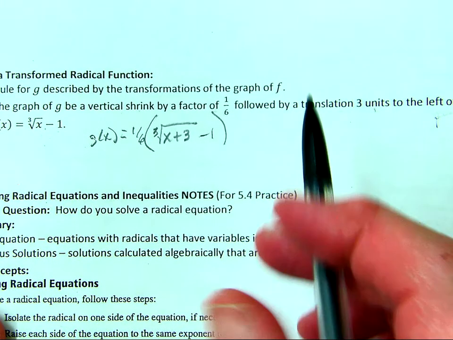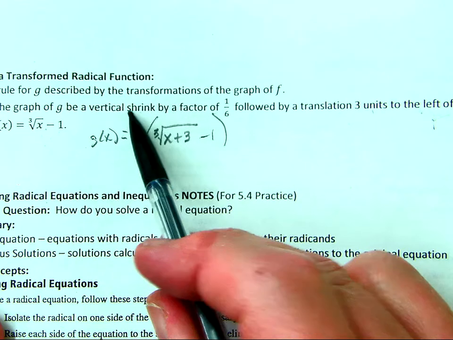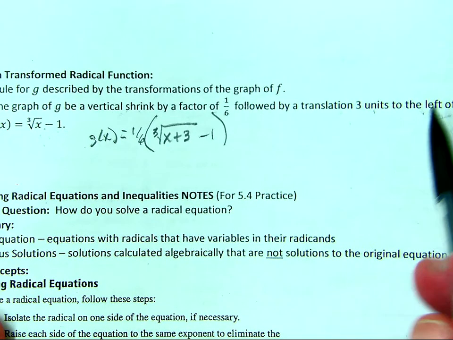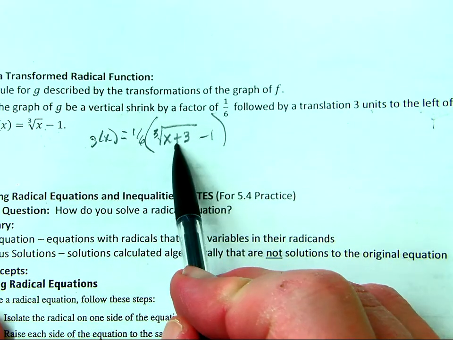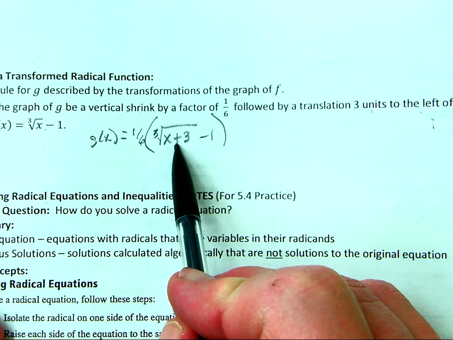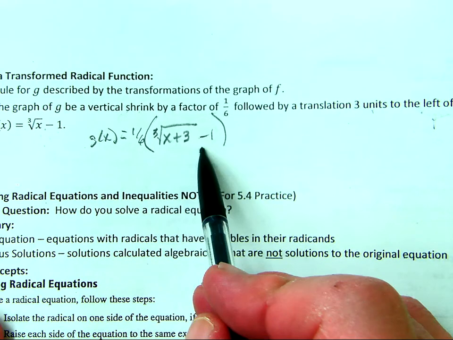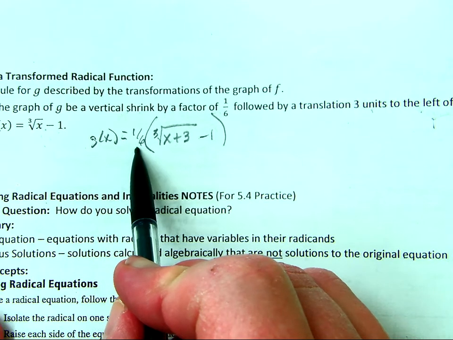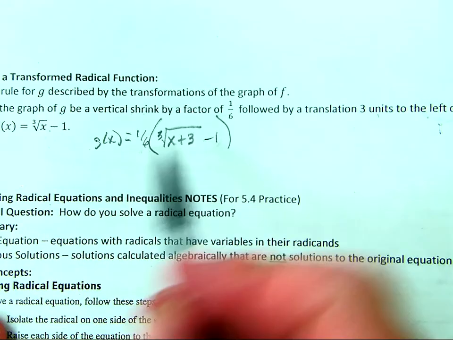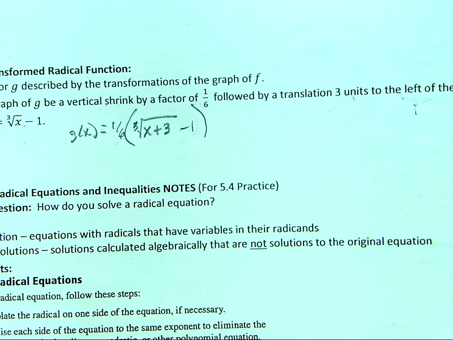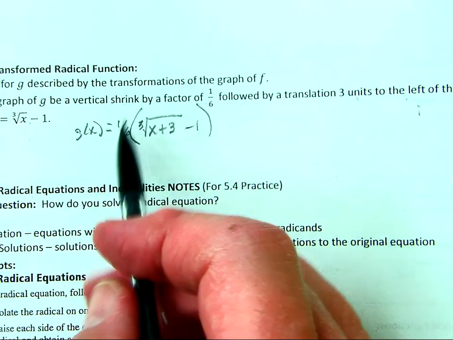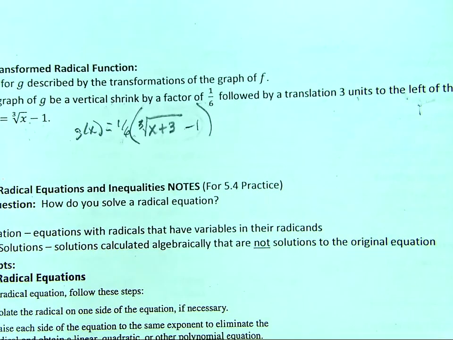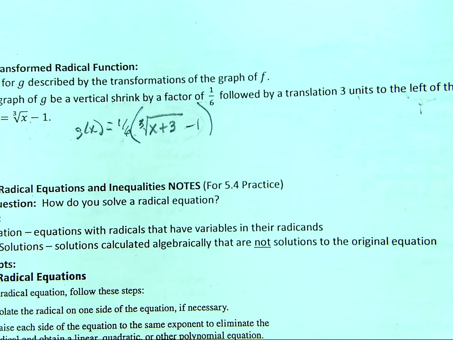It could have been harder if this had been vertical along with this one, then it would have gotten tricky. But here, we moved it left 3, so inside with the x, we put a plus 3 for left 3, left everything else alone in there, and then vertical shrink by 1/6. Vertical is on the outside, so we put a 1/6. That's why we had to put all that in parentheses. And if you're not sure, graph what you have and see if it looks like it fits the criteria. Okay? And that's all there is to 5.3.